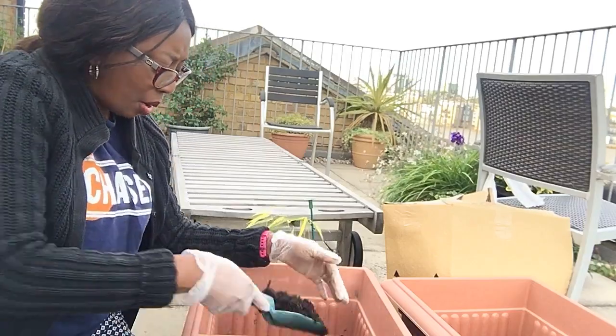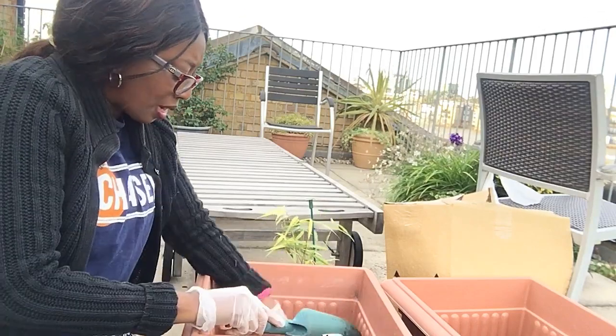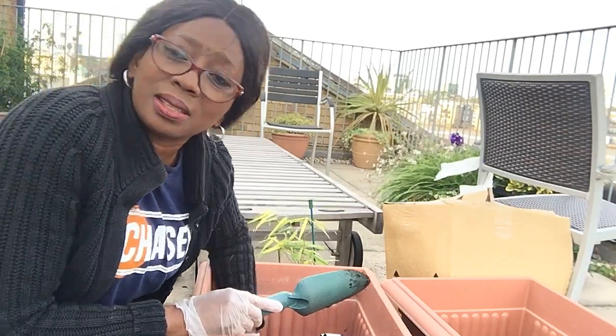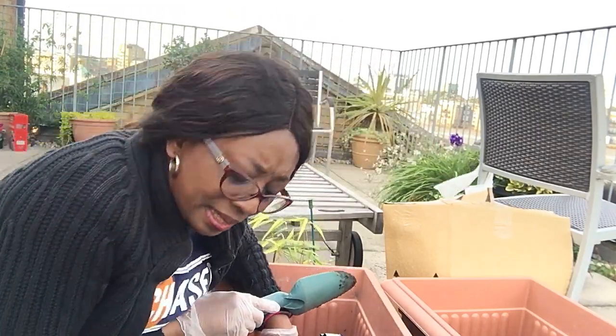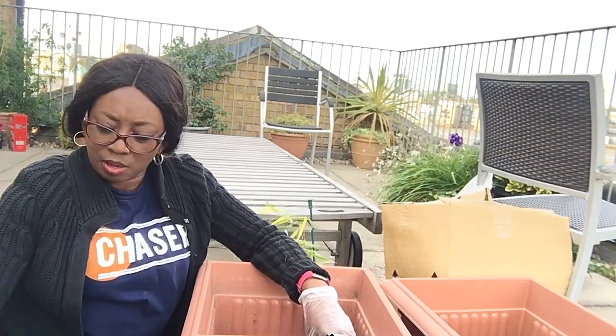And what I do is, I buy these bags and I keep them for when I need them. And sometimes when I'm planting, if I don't have enough, I look around my garden. If I have pots with dead plants in and the soil is still good, I use it. I just repurpose my soil.